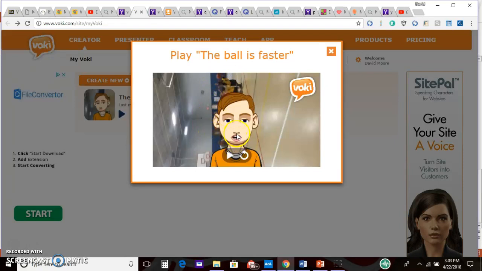And I want you to create a Voki. What I want you to do in this is, at the end of the week, I want you to choose a couple of your favorite meals. And I want you to put on here your meals, your snacks, and drinks, and why you chose them as your favorite ones. And create your Voki and just have fun with it.